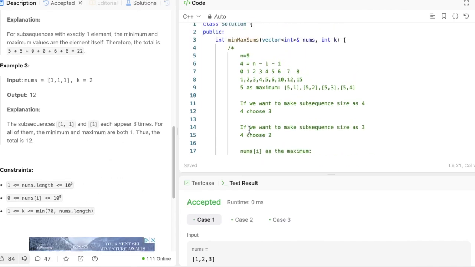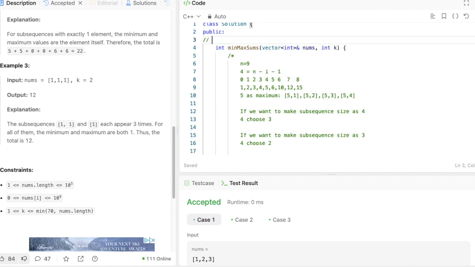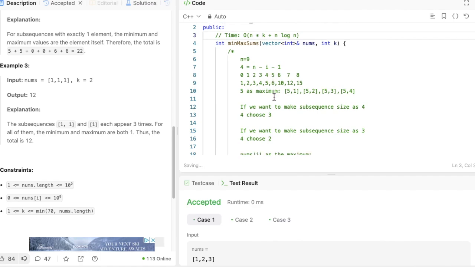So in total, the time complexity will be like n times 70, n times k basically, because k is so small, it's only 70, so it will work. And plus n log n basically, because we have to sort it at the beginning.